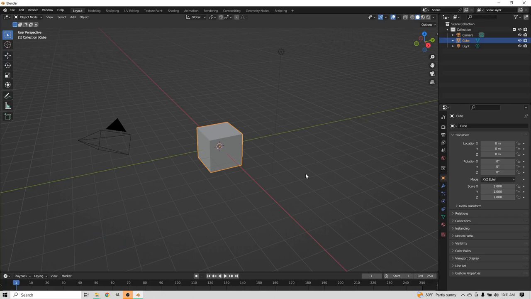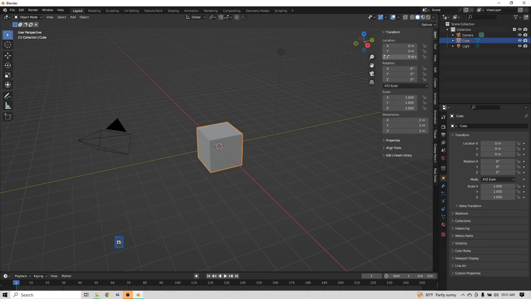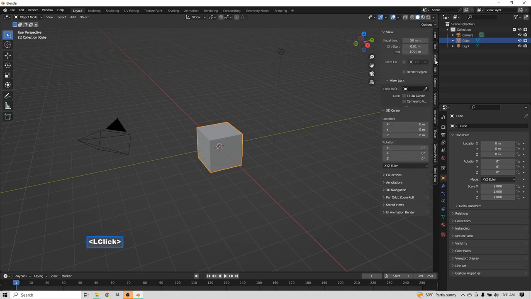Okay, so let's bring in some reference. What I'm going to do is show you a basic drawing. I'm going to put it on the screen so you can take a screenshot of it. That way you can have the drawing. Before we do that, we're going to press the N key. When we press the N key, this menu pops up. What you want to do is go to View. You'll be able to see this if you went to that add-on and put a check mark next to that top add-on. You're going to go down to 3D Navigation.